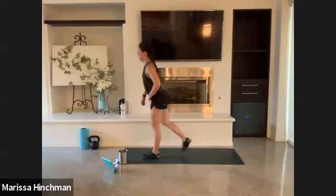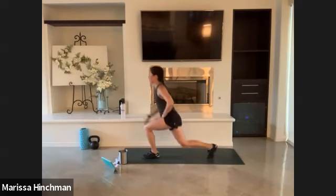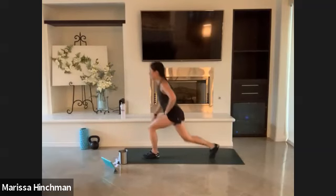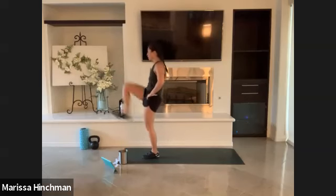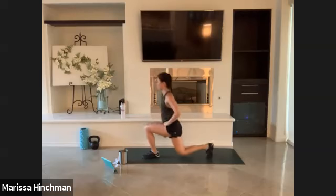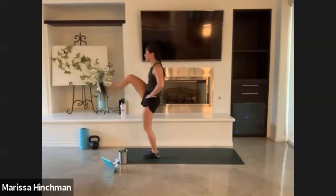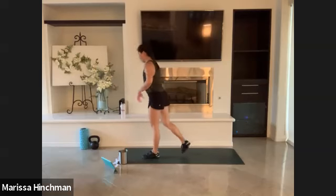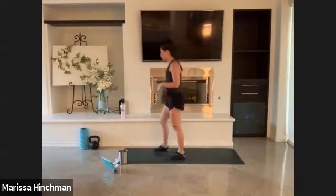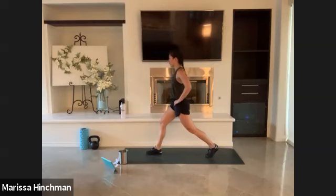14, 15, 16, 17, 18, 19, 20, five more, 21, 22, 23, 24, and 25. All right, we're gonna switch up. Right leg forward, left leg back. Here we go.